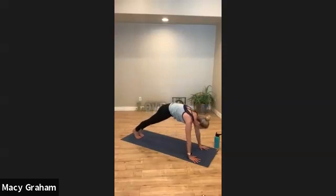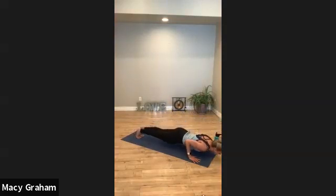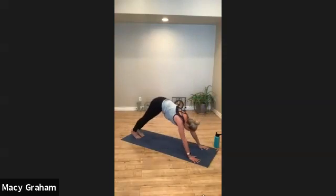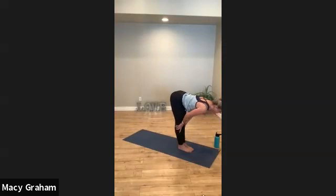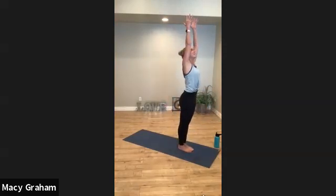If you want to, add a flow, rolling forward. Exhale. Inhale up. And exhale, press back. Make your way to the top of your mat. Halfway lift. Exhale, fold. Curl the spine up. Reach the arms high. Exhale. Relax.